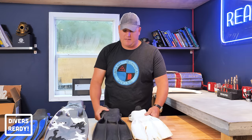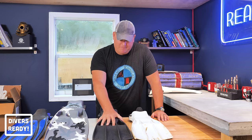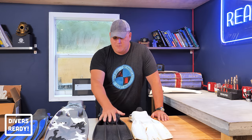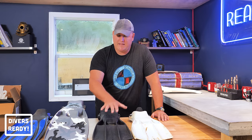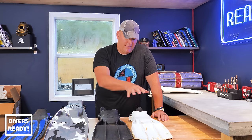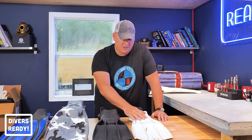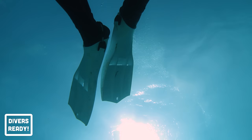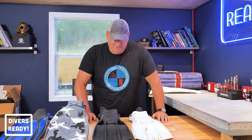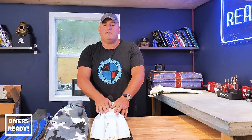The next fins I moved on to are the RK3s from Apex or Aqualung. I bought the black pair in what they call 'super,' which is their extra large size, when I was working for an Aqualung Apex dealer. These are now my go-to warm water tech fins — warm water because I'm usually in no wetsuit or a very thin wetsuit, and these aren't as heavy and negative as the jet fins, so they get a lot more use here in South Florida. I have these in two sizes: the super size for five mil wetsuit boots, and the large white pair I bought secondhand from a local dive instructor for three mil boots. I also like that the white pair lets me white balance my camera against them underwater, since they're six feet away — the perfect distance for color correction in my editing software.